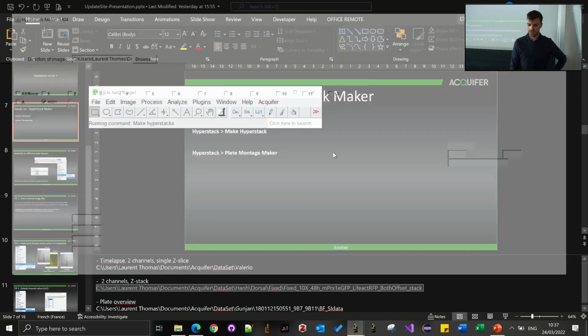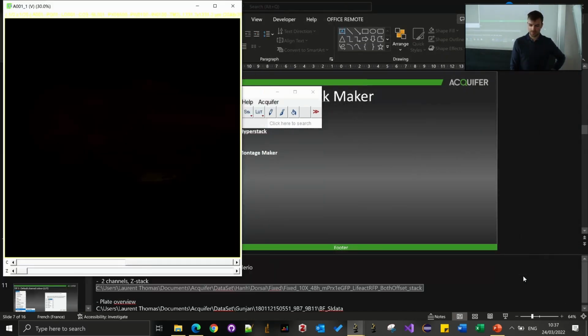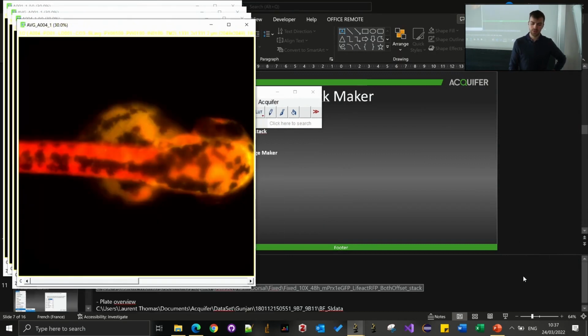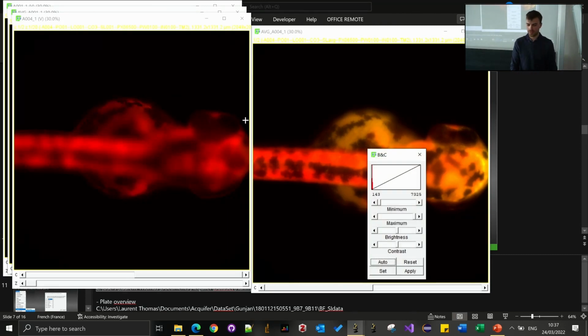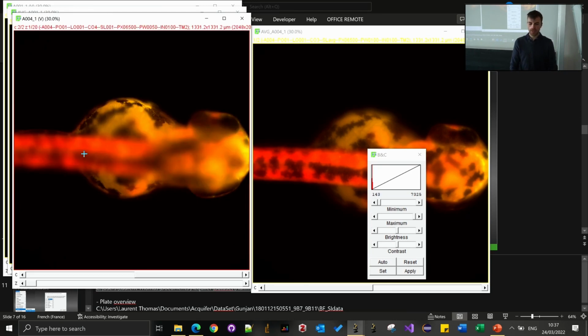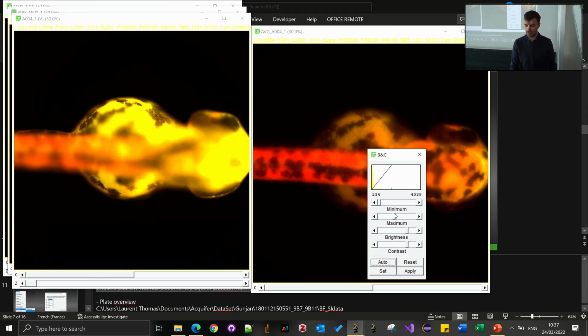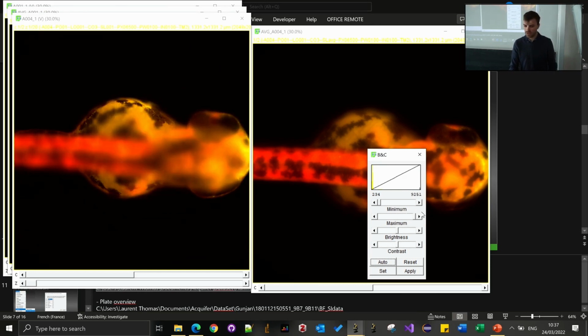So if we redo it. Yeah, so now it's appearing black. You just need to auto scale the display. So you press Shift C. And so now, if you slide through the channels, you see the two are shown together. And then if you want to adjust the contrast, you have to position the slider on which channel you want to adjust the contrast. So now I'm on the yellow channel. So you're going to play now on the contrast of the yellow. And if I change the slider to the red one, then I'm going to play with the red. Okay.